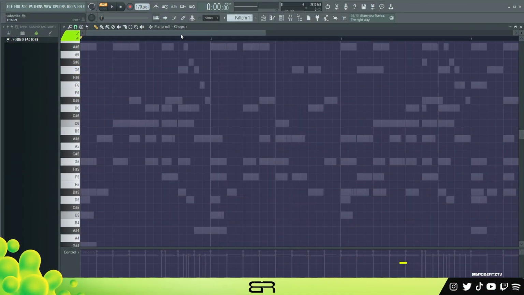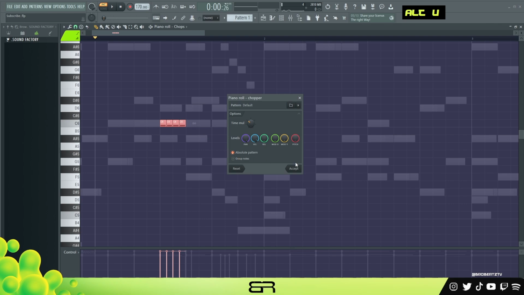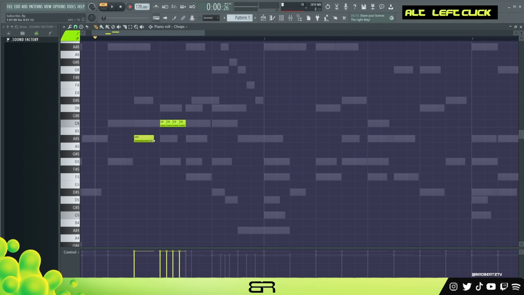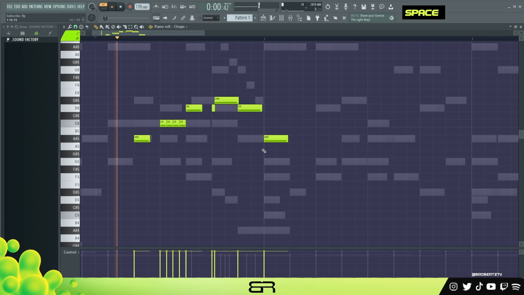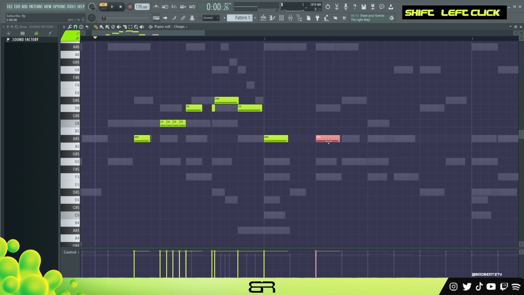All right, so now we have chops, and a lot of people don't actually use these often. Only a few people utilize these. Pretty much it's just treating your melody like hi-hats almost. So you would throw down a bass note, and then you can press Alt-U to chop it. Okay, and then you can implement this in your melodies, right? Something like that. And you can also do a 1/6 to get a mallet effect.